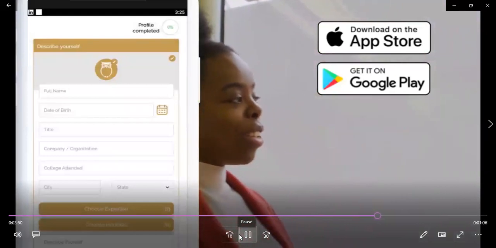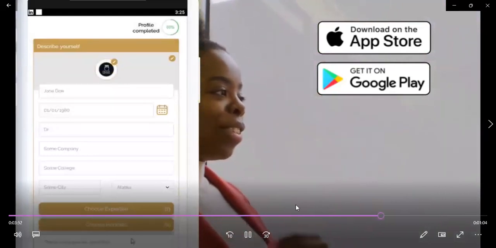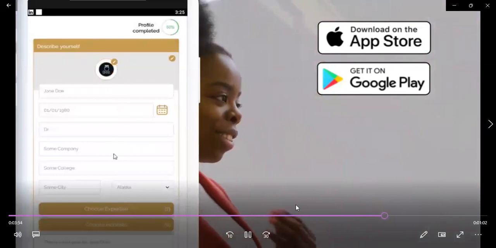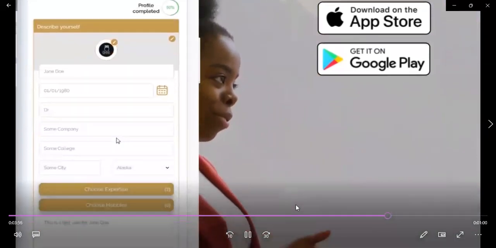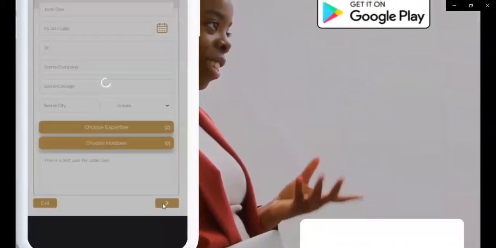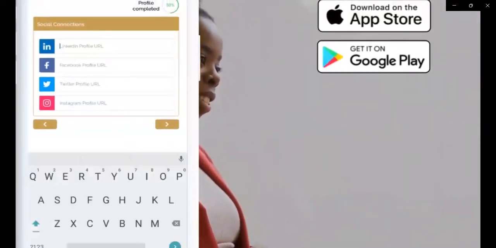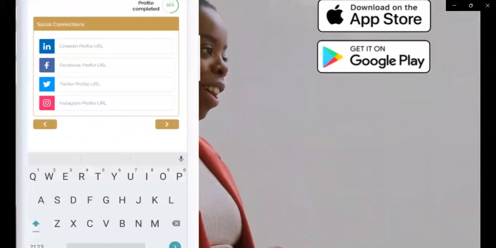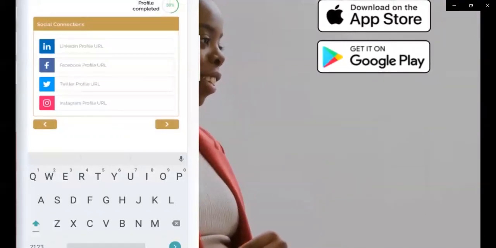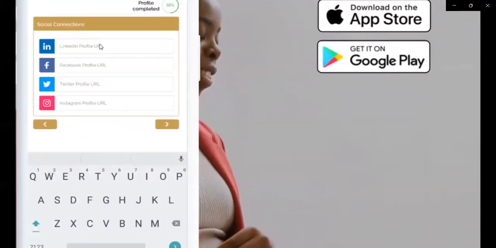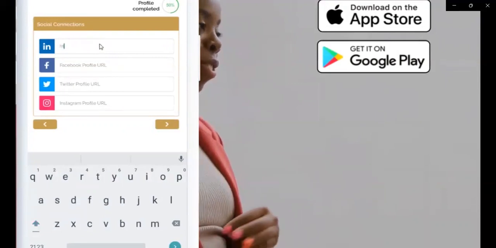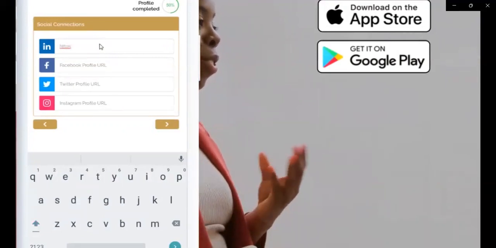And here we go. Now you're just going to page all the way to the bottom. And you see you already got a picture in there. So if you go down to the bottom, you're going to hit the little right arrow to go next. Then you're going to put in your LinkedIn profile. Now, it's easy to go and copy and paste, or you can type it out as we're going to here in just a second. But at the very end, you're going to want to put in your specific LinkedIn username. Okay, so we're going to type it out here for you real quick.